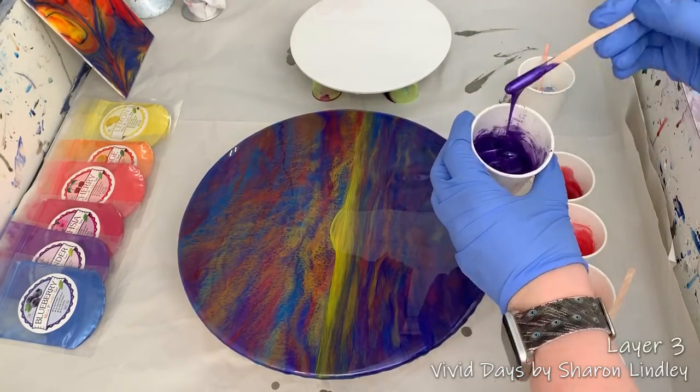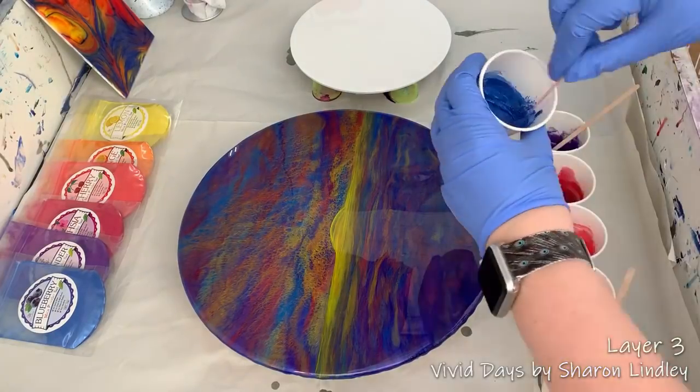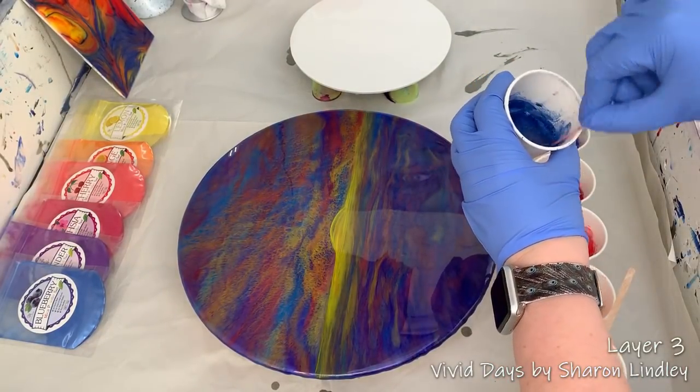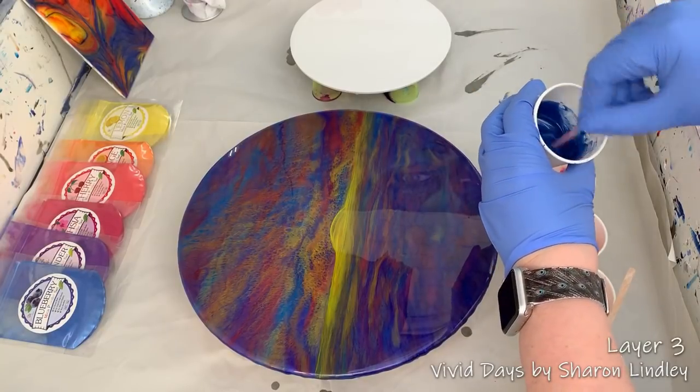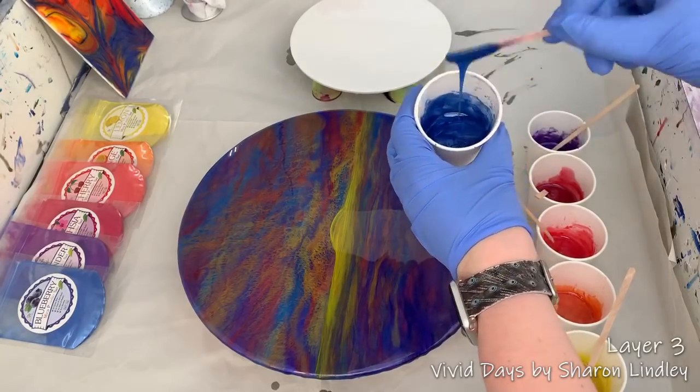Just take some time to appreciate these yummy colours that are in front of you. They're so vibrant and happy. And I think they're ideal colours that have been picked for an Australian sunset, which is what I'm channeling at the moment, now that my son has returned back to Australia.